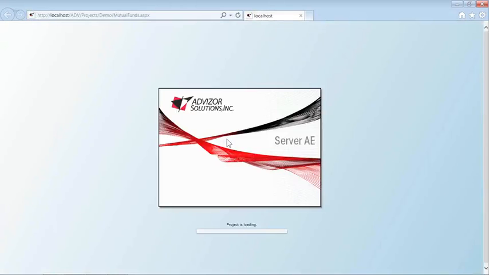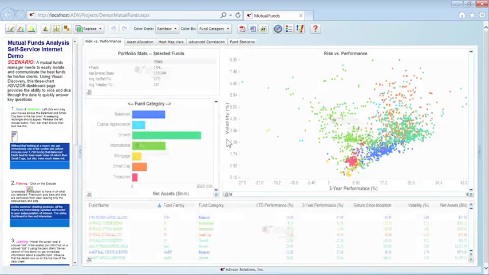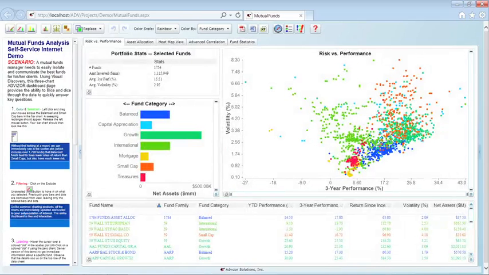I'll open up a browser and bring up a visualization of some mutual fund data, and we'll walk through it. So it comes up. There's some text on the right that describes what we're looking at, but basically it's about 1,800 mutual funds. We've invested $1 billion. 3-year average performance is 15% plus or minus, and it's got some volatility. So there's some stats, and then it's a bar chart which starts highlighting some things because they fall into some categories, and it's showing how much is invested in each. So here's a chart that pretty quickly shows by far away the biggest one is the growth category with $343 million invested, and the smallest is the Treasury, the fairly standard chart.